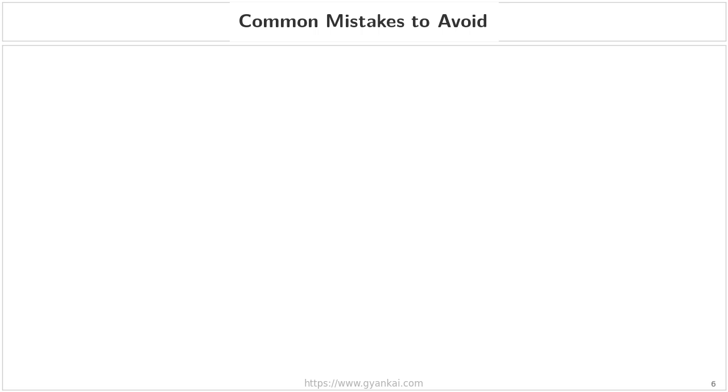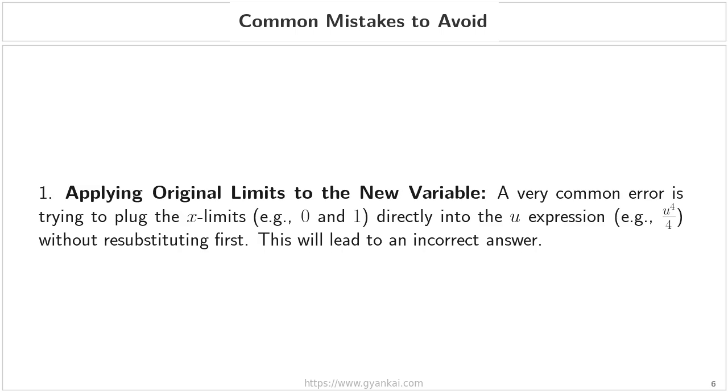Okay, so we've just finished walking through the entire process of evaluation via resubstitution, with a nice example to solidify things. Now, let's talk about some common pitfalls, the mistakes students often make when tackling these types of definite integrals. This slide will help you avoid losing marks unnecessarily. Number 1, applying original limits to the new variable.